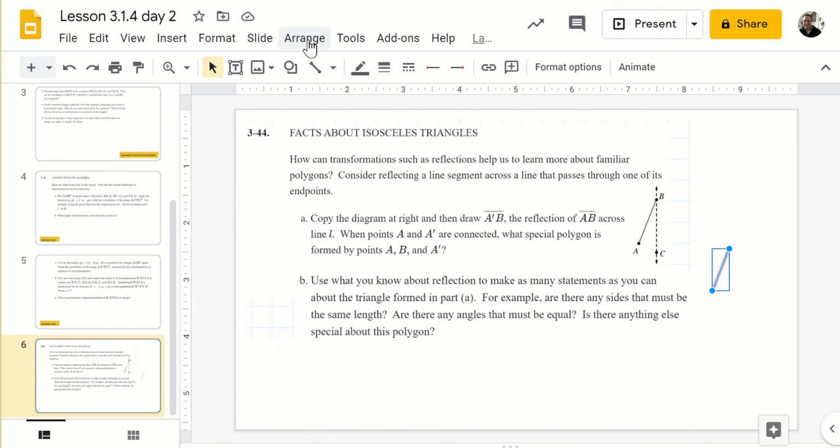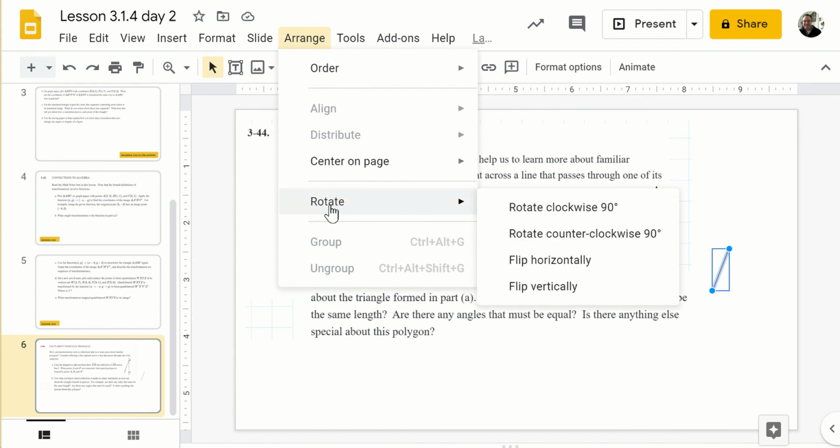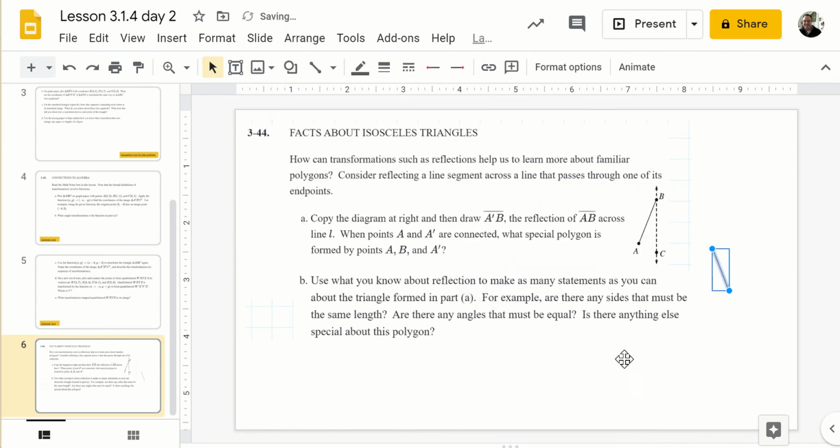It's not in tools, it's in arrange. So if I go to arrange, I see rotate. And interestingly enough, not everything here is a rotation, right? They've got rotate clockwise 90, counterclockwise 90. But if I want to flip this thing vertically, boom, right? It just took this shape that I copied and it flipped it, so I can bring it up there and look at it. Okay, that's it.